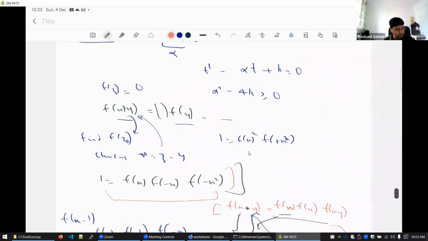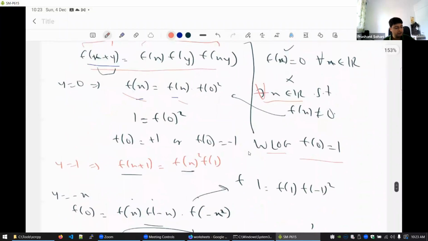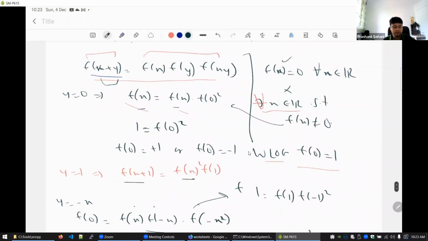Okay, so this is a very good problem for INMO, because it doesn't demand any advanced theory or knowledge, just being clever about substituting the right values in the given equation. That is the real idea. Nothing else is involved. Okay, so the more practice you do of these kind of problems, you will get better and better at thinking various ideas of what substitutions can be done.